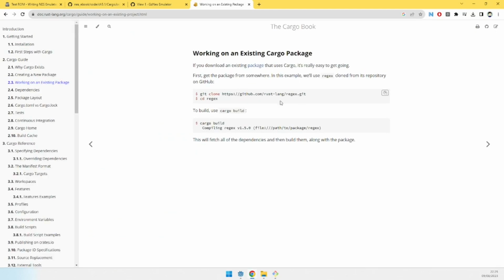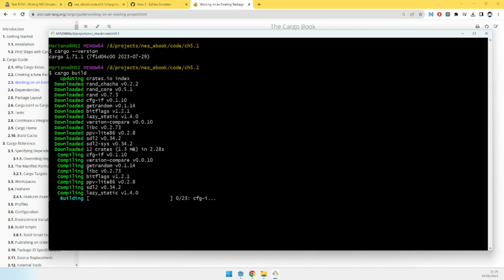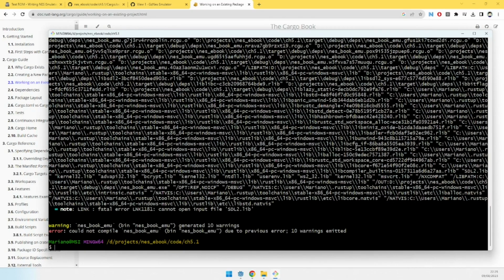Okay, so you clone it and then cargo build for fetching. Could not compile.